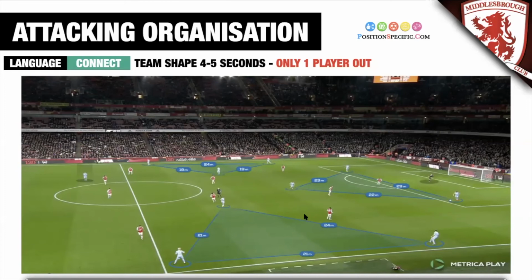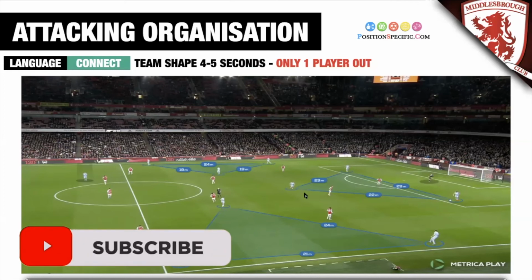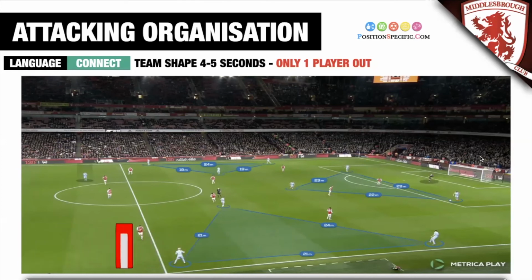This is the first time we'll be focusing in on the connection work. It just gets the players to understand, right, now we've got control, am I connected? And then as we go through the next couple of weeks, we'll start to work on rotations, on how to create space and hurt the opposition. But the first idea is just getting the players to connect before we start to work on these rotations. Hopefully that gives you an idea of what that's looking like.